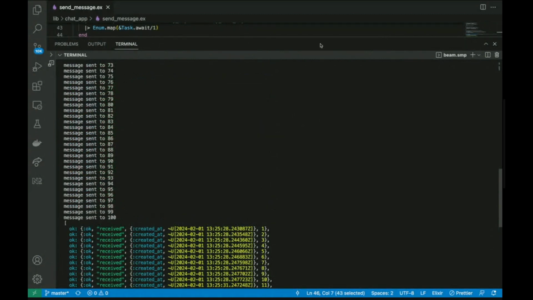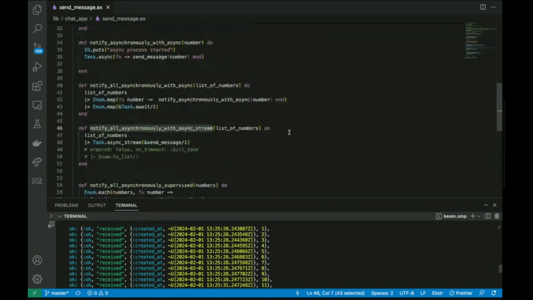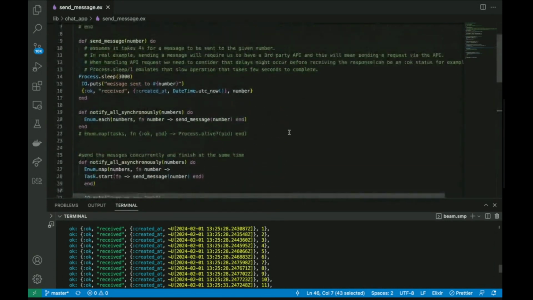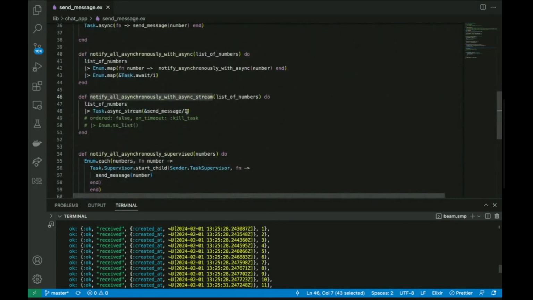So let's decide and increase this number to 20. So the max will not use the default value, but set the max concurrency. Let's set the max concurrency to 20.